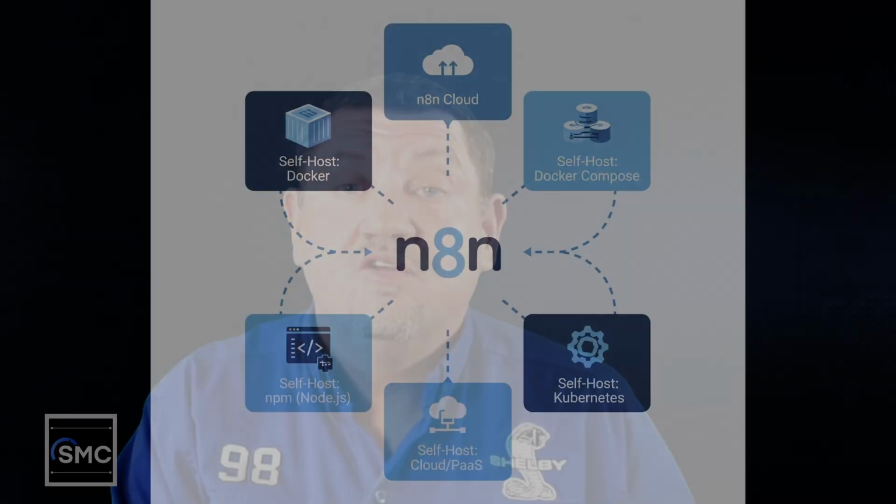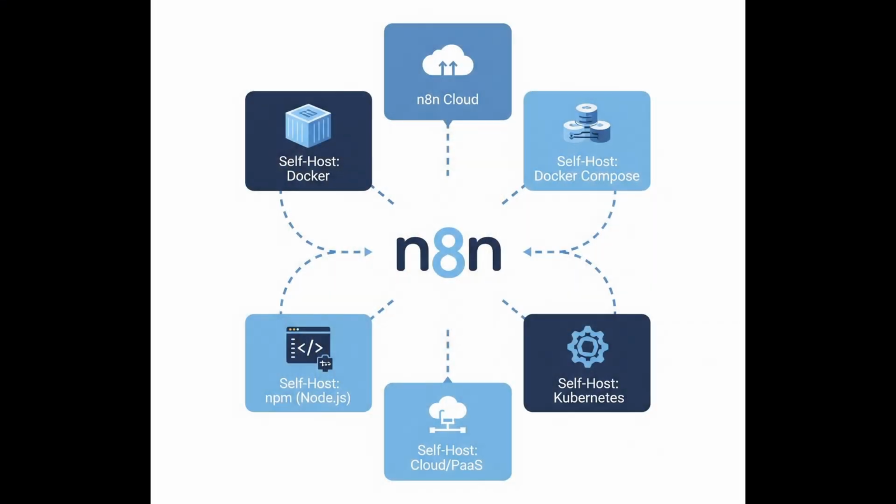One big advantage that you have going with n8n over other automation solutions is its flexibility of where you install it. You can use the Node Package Manager to install it on your local machine. You can run it as a containerized application with Docker. You can use Docker Compose, or you could even use Kubernetes.